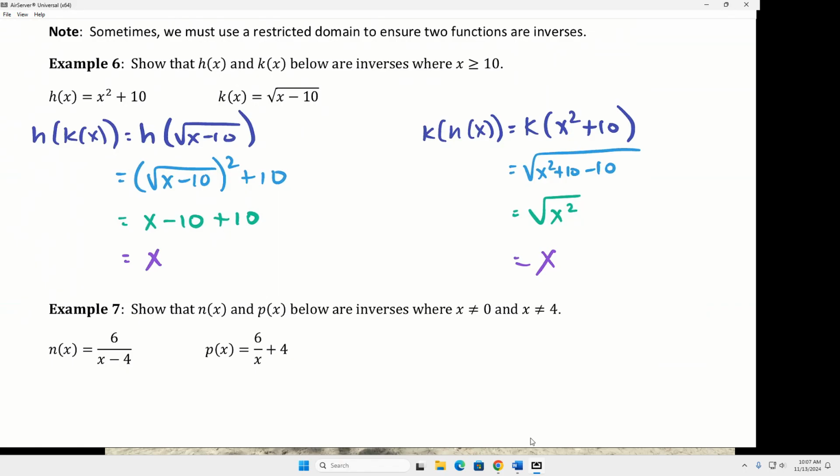Okay, what questions do you guys have? So we have to write they are or inverse? No. Well, I think it just says to verify that they are, show that they are. So, you're good. All right, any other questions?